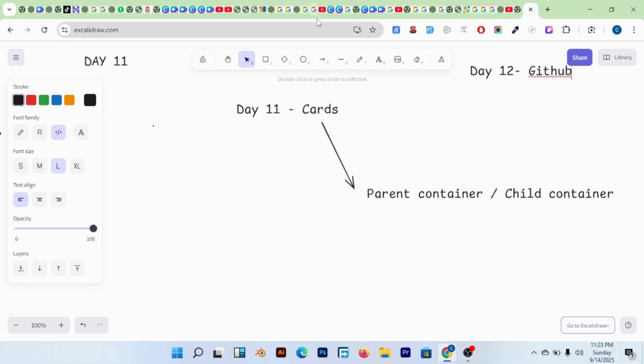And on day 13 we are going to study hosting, which is putting your website online, where people can see it and even search for it. So keep note of this.